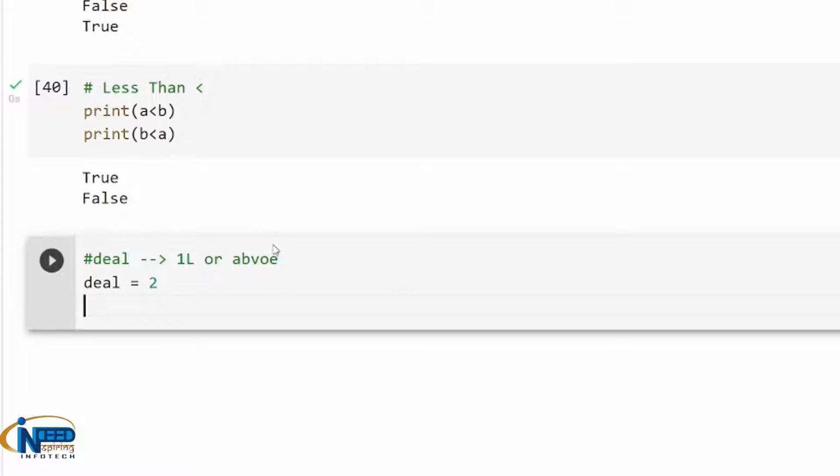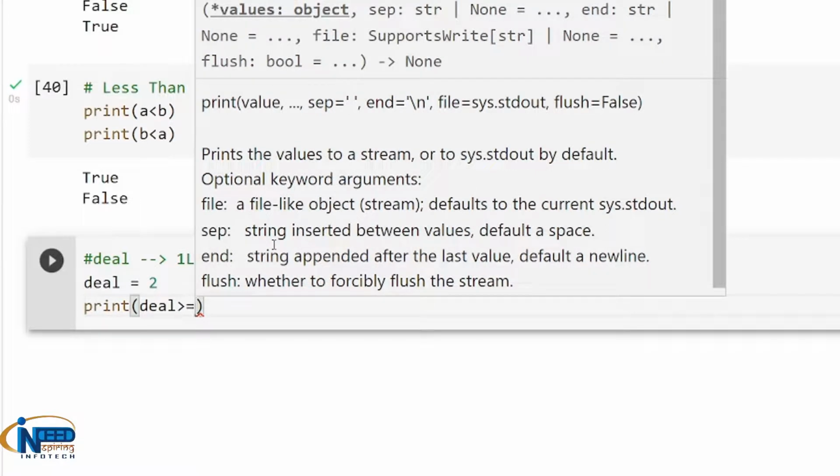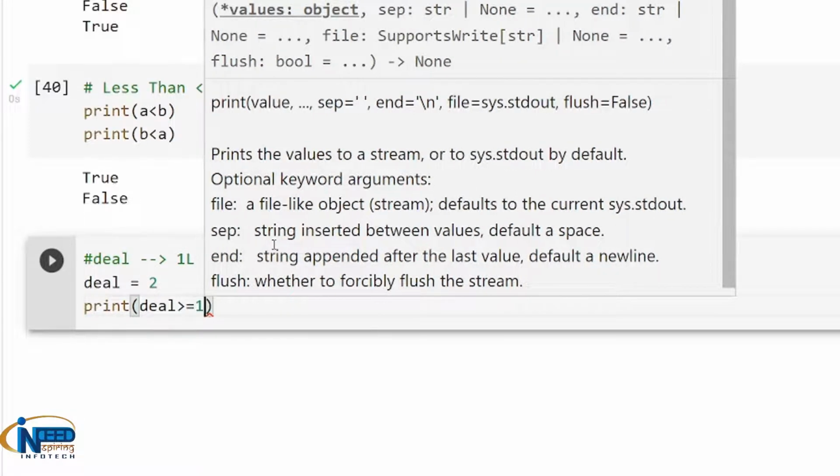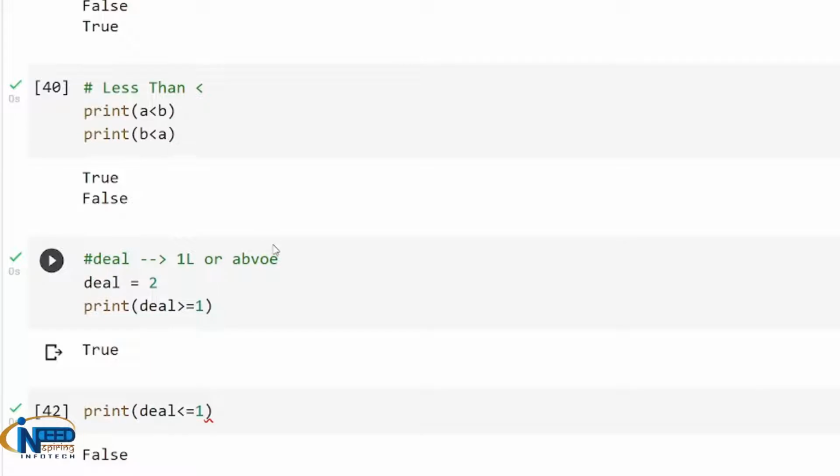And in this case, I'll check print deal greater than equal to 1. If it is greater than equal to 1, true. That means I can take up that deal. But if I write print deal less than equal to 1, it is saying false.